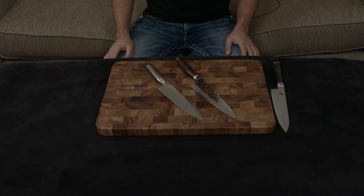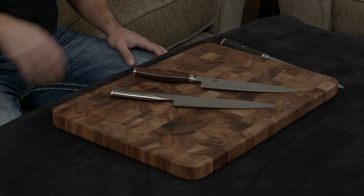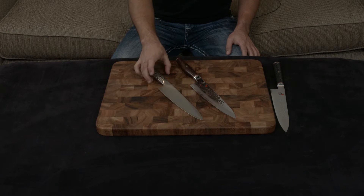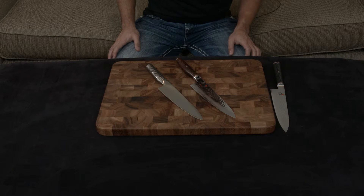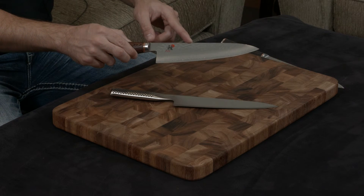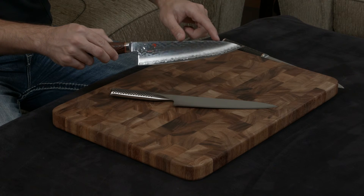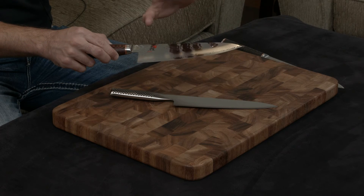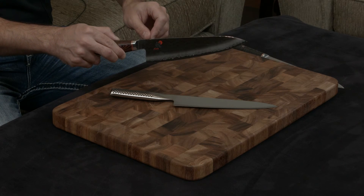If you use the knives properly, realistically speaking, you're never going to have to sharpen them. The Miyabi blade is ground down by hand using a three-step sharpening process to a wicked sharp nine-degree angle — that's roughly 50% thinner than the Global, which means it is exponentially sharper. Either side of the blade is wrapped in another layer of SG2, giving a nice wave design towards the bottom and a hazy, snowy effect since it is powdered. The top half is hammered to help with releasing food.